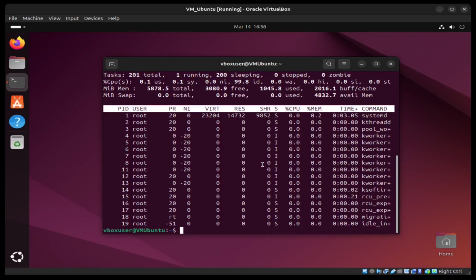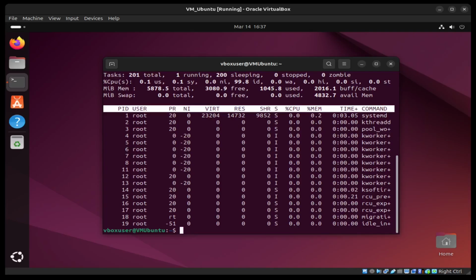For example, you can start a command with lower priority like this, nice -n, new priority, for example 10, and your command, ping. And if the process is already running, you can change its priority with renice.